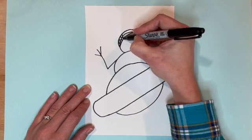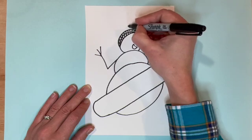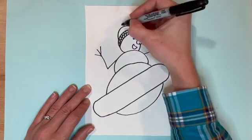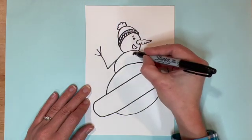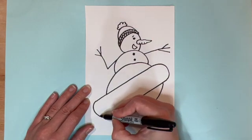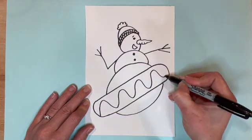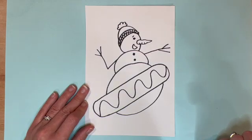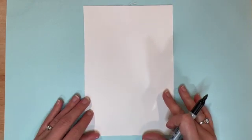I think it might be fun to put a winter hat here on top of my snowman. I'm going to throw the buttons there on my snowman as well. And then if you want to get fancy and maybe throw some kind of cool design on the bottom of the board, that would be neat to add too. There you have my snowboarding snowman. All right, 2 left. See if you can guess these.